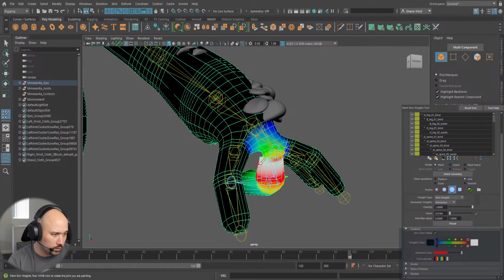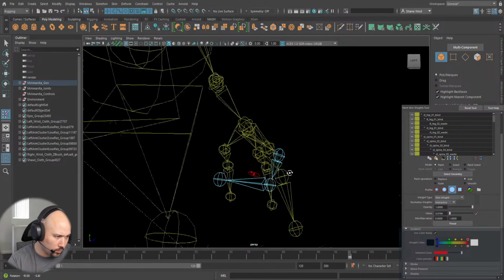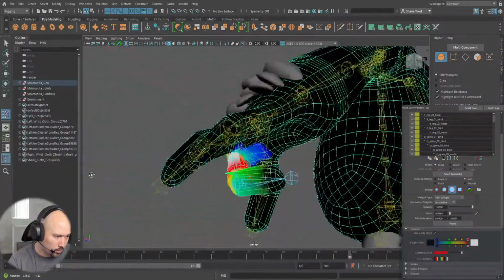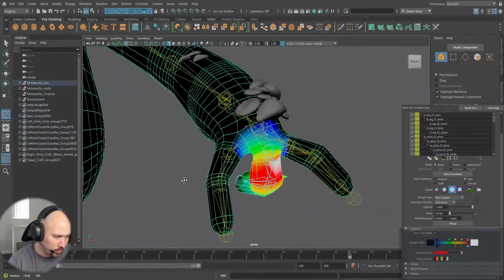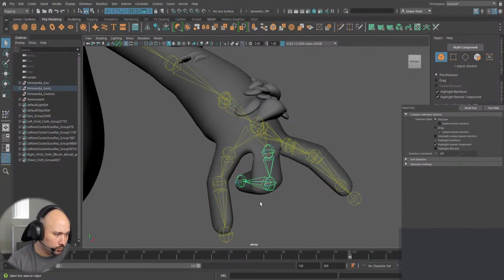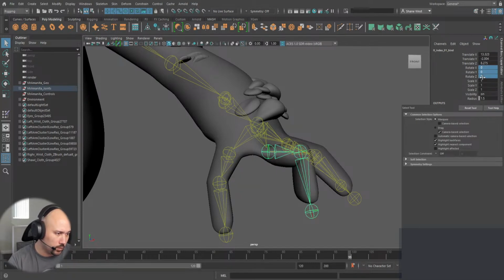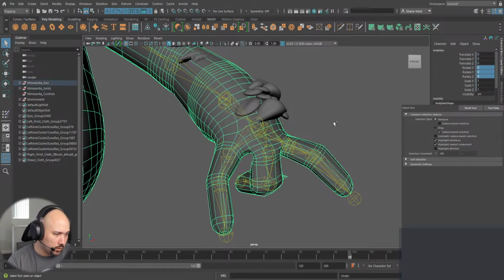I hit V by accident. If I set these back to 0, yeah, it screws everything up. Let me go back a few steps.